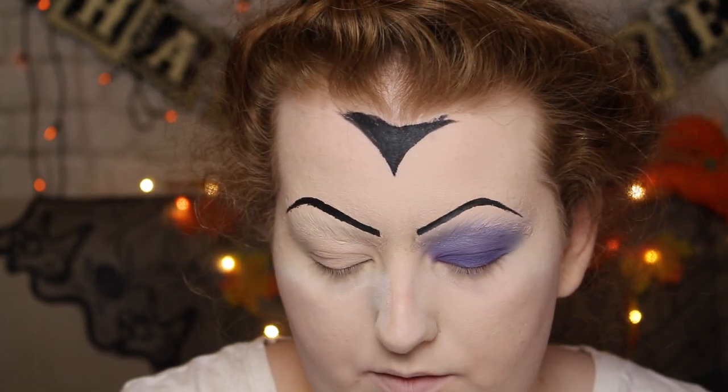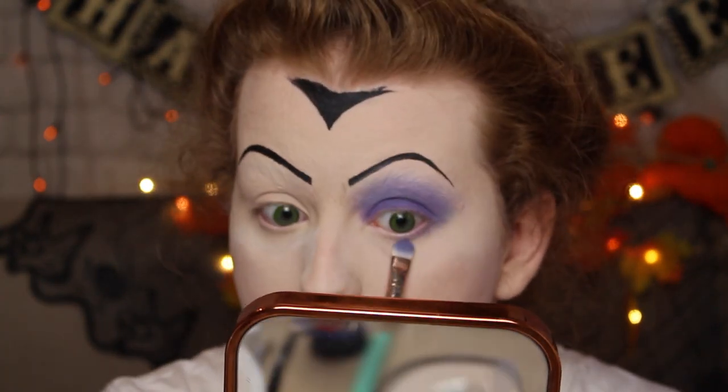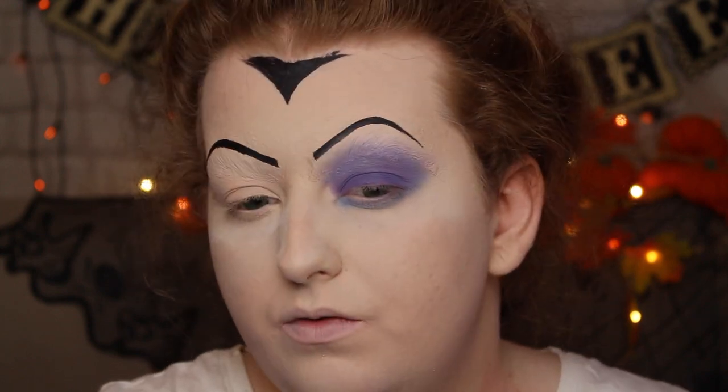I'm gonna take a bit of the Indication shade and I'm gonna run this underneath my eyes. So I'm taking it kind of like where my eye creases. Again, I'm gonna take a little bit of that Crusade color and I'm gonna blend out the lash line. And in all honesty, that's pretty much it for the eyes.